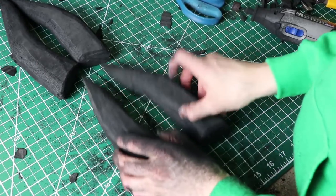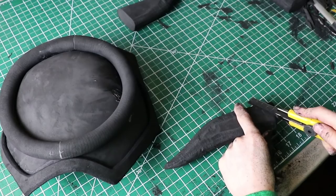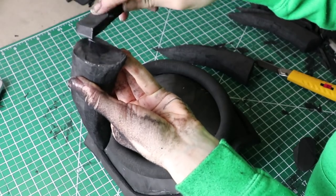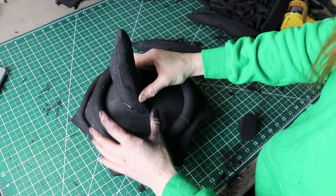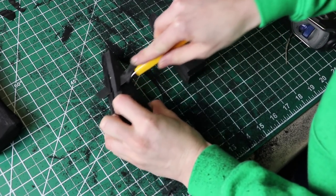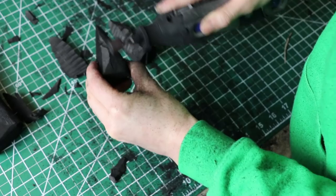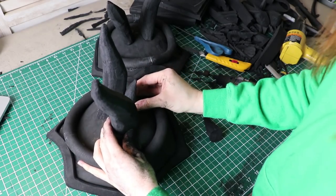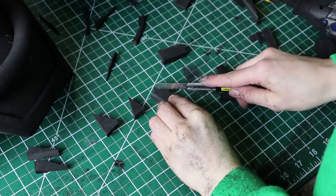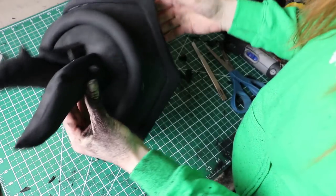It's time to make these shoulders horn-tastic! One of the horns on each shoulder is pointing more upward than the other, so I cut an angle into one of the bases of the horns so it sits differently once attached. I used super glue to attach my larger four horns onto the base. There are also some smaller horns that go onto the shoulder — I found some foam scraps from cutting my horns and used those to create my smaller ones. I cut the edges with a utility knife, smoothed the edges down with a rotary tool, and glued them in place. The larger horns also have smaller barbs on them, so I cut up some scrap foam into teeny tiny little horns, smoothed them down with a rotary tool, and glued them onto my larger horns.